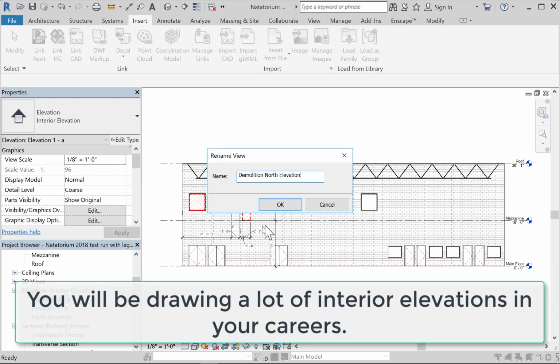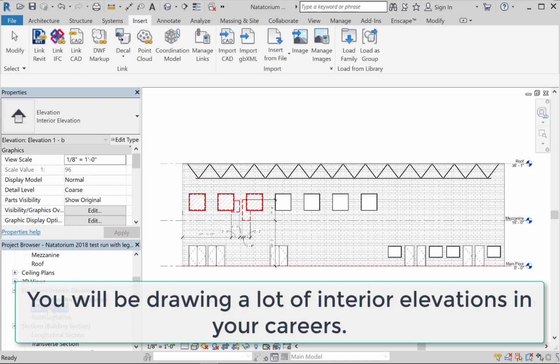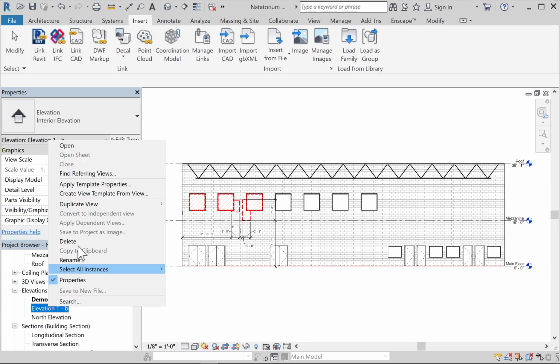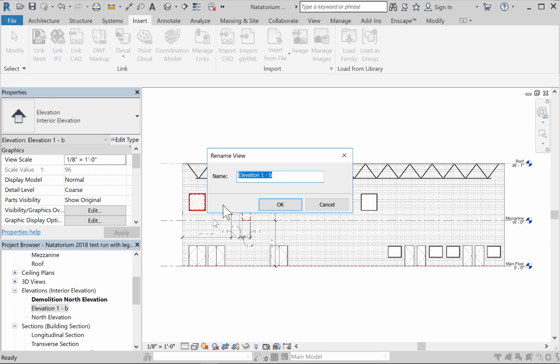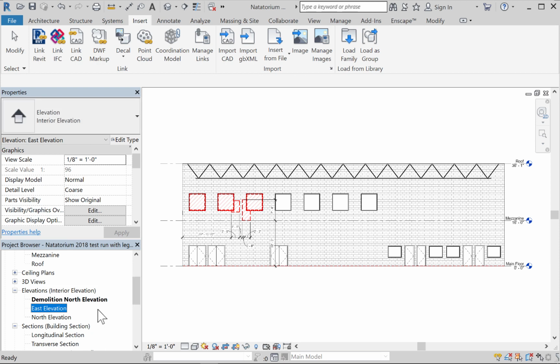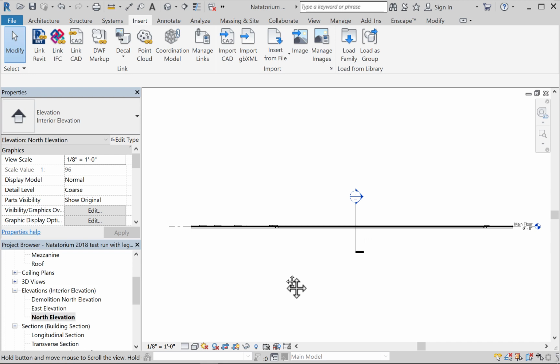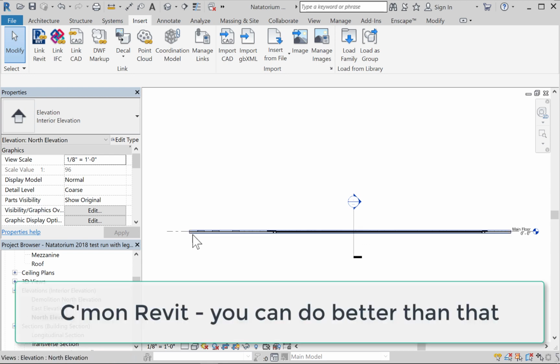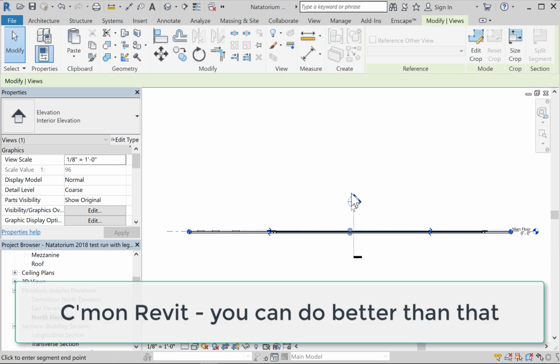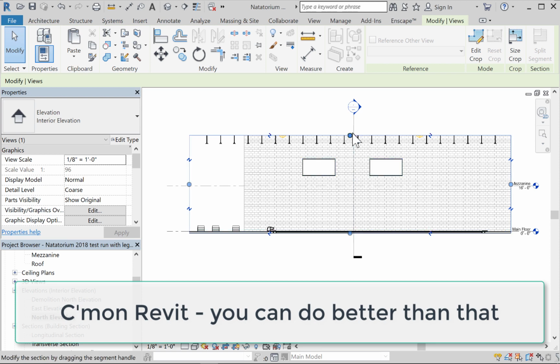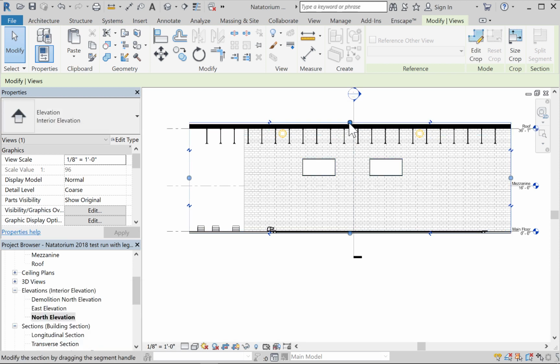So keep track of all these things because what was the other one? I think it was the east elevation, right? Let's try that. And of course, I always screw these things up, but you'll want to try and do a good job. Nothing worse than having the wrong elevation in there. So anyway, this is what you usually get when you deal with Revit, which is this just lame elevation. I don't know why Revit just can't do it correctly.